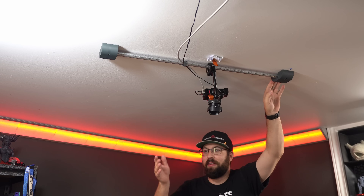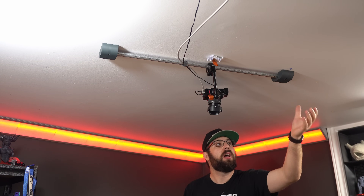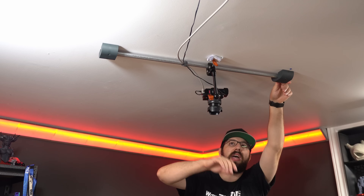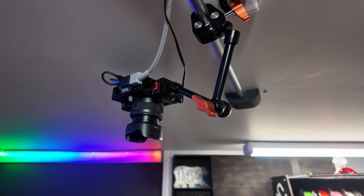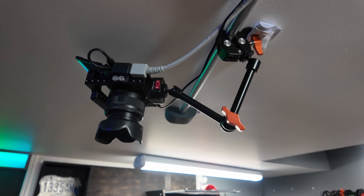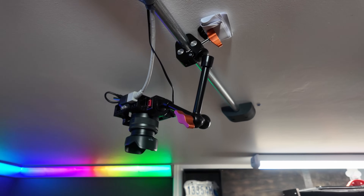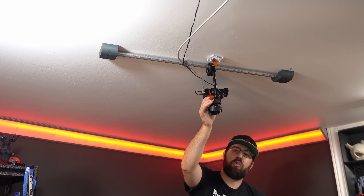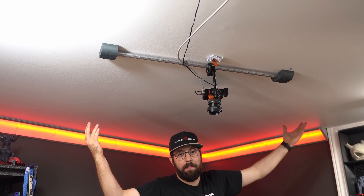Up here is my overhead camera mount. It's very simple — just a spare piece of EMT conduit I had left over from putting up rep racks for filament storage. I quickly CAD'd up two brackets to mount it to the ceiling along the top of my desk. Then a adjustable knf clamp arm is clamped onto the EMT conduit with my camera attached to that. We can move the camera up and down the track depending on what we're doing, and easily reach up to zoom in and out. This costs almost nothing compared to off-the-shelf solutions.